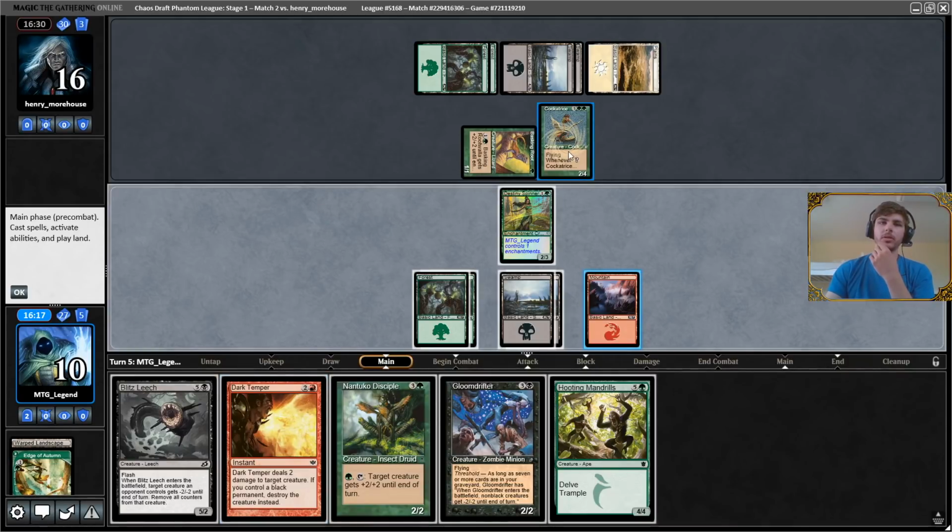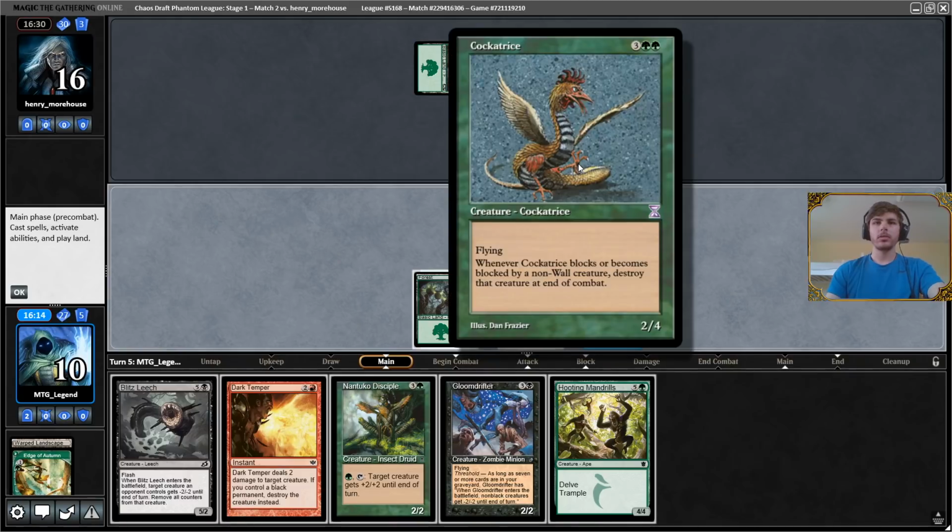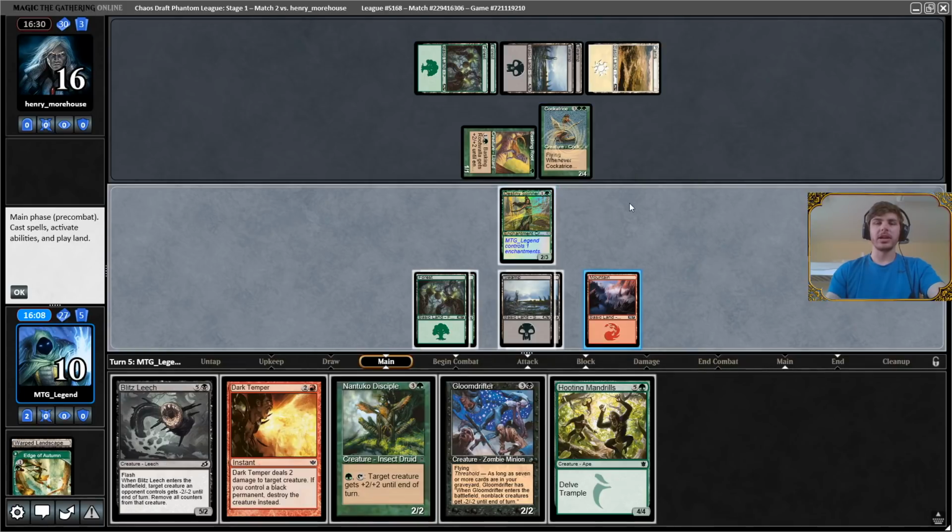I think we attack. We can Dark Temper plus Hooting Mandrills. Right? But yes, it's got Death Touch, so it just kills our guy. Yeah, it's fine. I guess it's 2 for yourself. Yeah, that's probably bad.